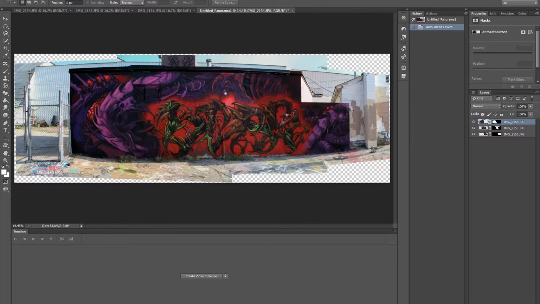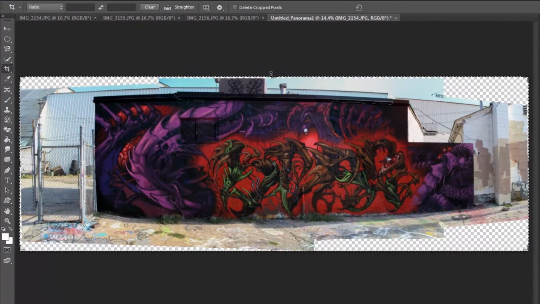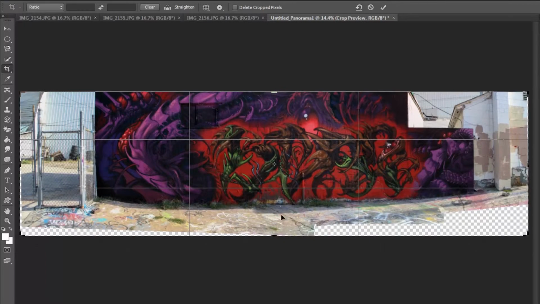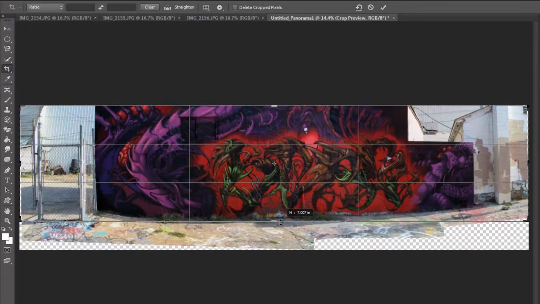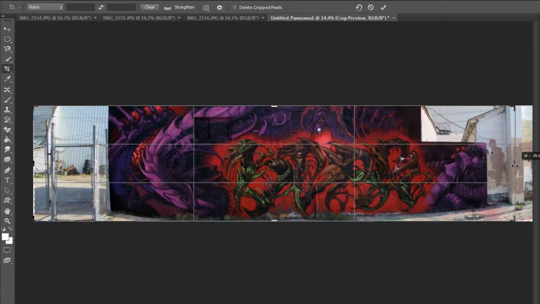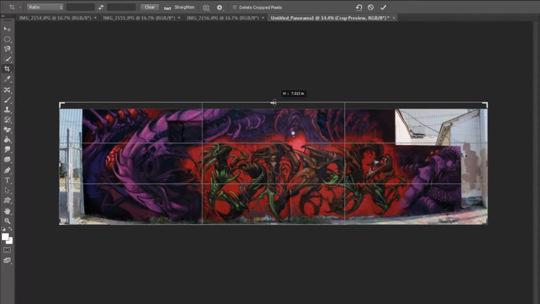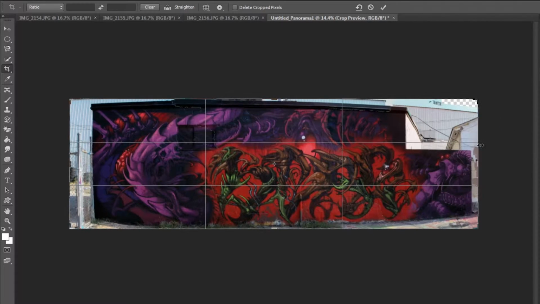Also, it's important to note that by merging these photographs, we do have a lot of white space or blank space on the corners of the canvas. So we are going to need to crop that down. So let's just go ahead and do that now and bring in our borders so we're not seeing any of the white. Let's see if we can get a little more height on this. And we'll click OK.